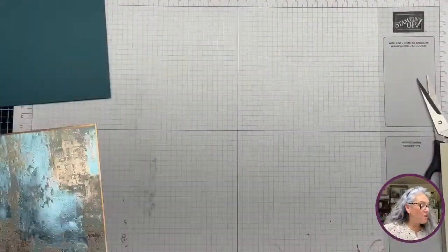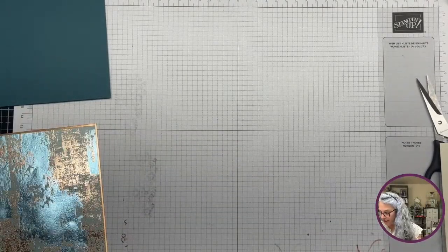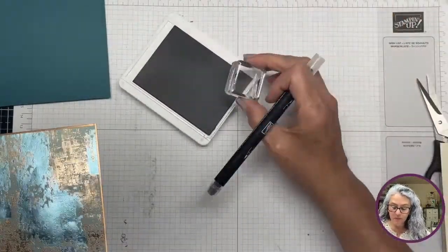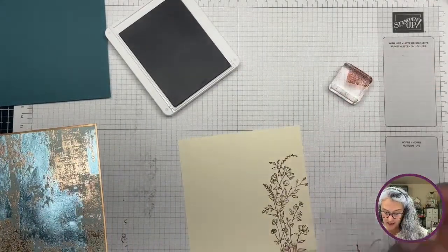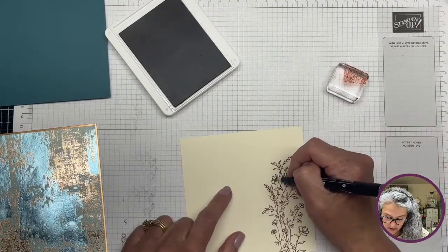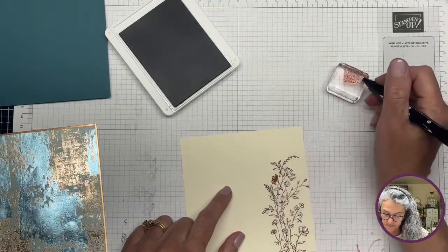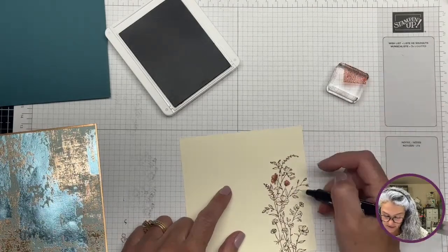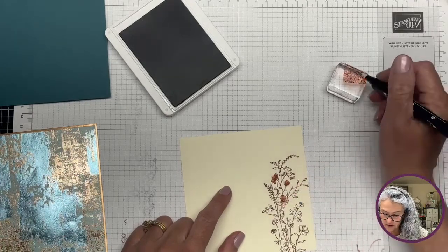And I'm going to show you how quickly it is to color this, because we're going to color this real fast. I'm going to bring one of my stamp blocks, and so the flowers are the ones I color in the copper clay. See, it goes pretty quickly. Like there, I am not overthinking this. You guys may not believe it, but I am not overthinking this. It's just really, really fast.